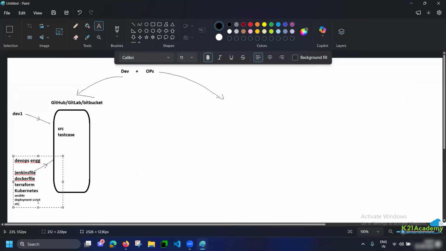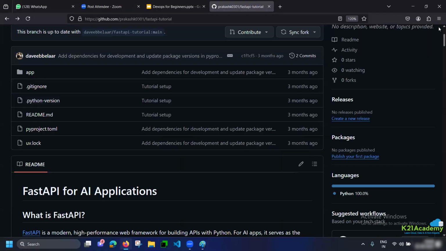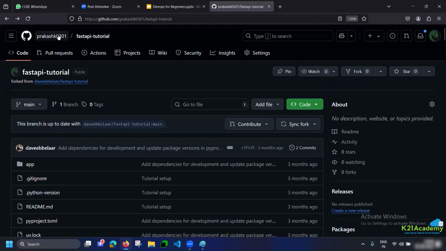As a DevOps engineer, you will primarily be working on this type of files. You need to write the files, and along with your source code, you can upload all these files to this particular repository. Let me just add one or two here. Okay, let me not add here. I'll just show you an example as well, so let me go back and open one of the repositories.